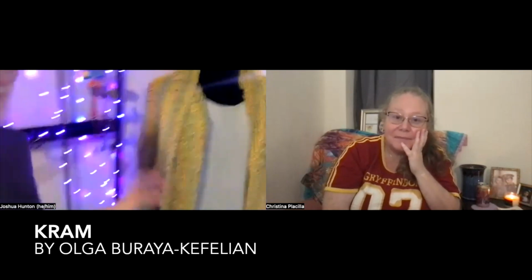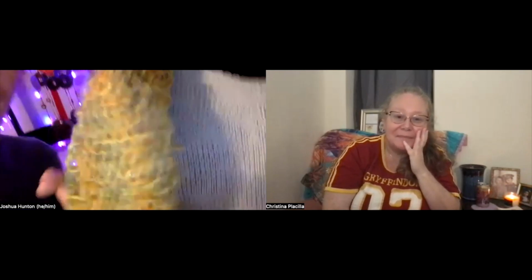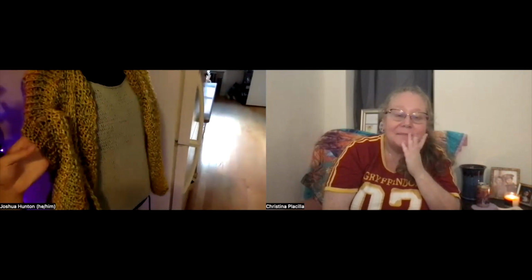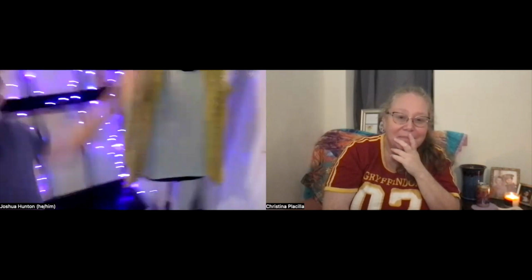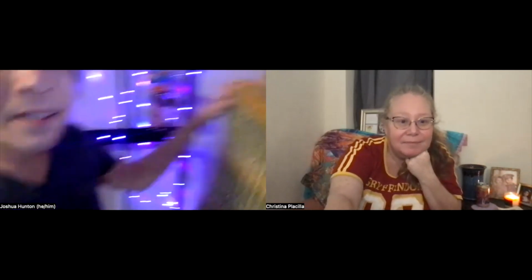So I finished that cardigan, and it is very 70s shag carpet, and I love it so much. It was a lot of fun to knit. Yeah, just some short sleeves, to get a better look at the back. Really fun. And then below that is the Summer Friday tank that I just finished and just weaved ends in on. So here that is.